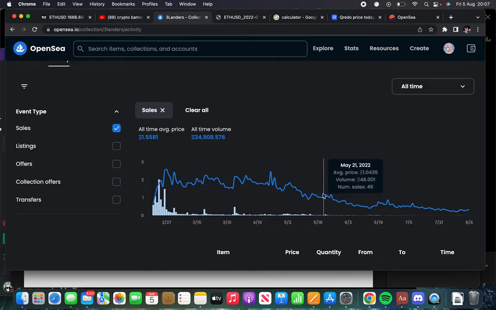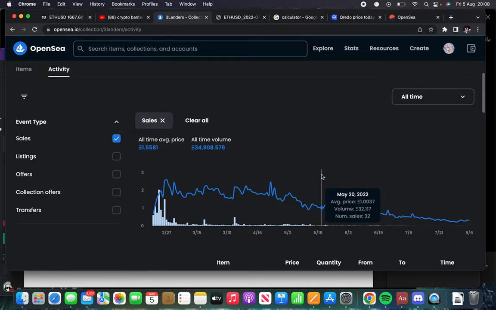So, I lost about 0.85 ETH, but you have to bear in mind that at the same time, ETH had literally gone down like 40%, right? And that's another thing you have to consider when you're investing long term, because the price you buy in at a certain point is always going to change. You can invest in a 2 ETH project, and then ETH goes down 50%, and next thing you know, even though the floor price is still 2 ETH, technically it's 1 ETH, right?